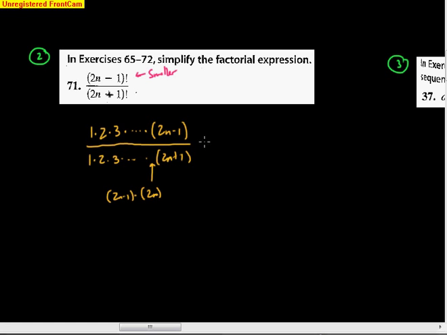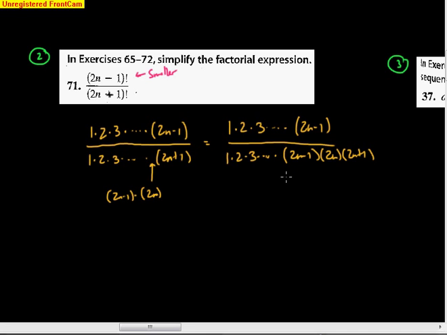So notice how I'm going to rewrite this. The top stays the same. But the bottom, I'm going to write it with a couple extra numbers in this product: 1 times 2 times 3 times dot, dot, dot, times 2n minus 1 times 2n times 2n plus 1. So this is the factorial, and again, this dot, dot, dot represents a whole bunch of numbers. But it really matters about the final numbers, because look, 1 cancels with 1, 2 with 2, 3 with 3. All these numbers in between cancel with all those numbers in between.